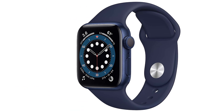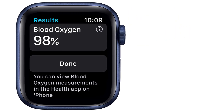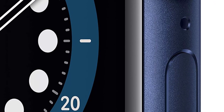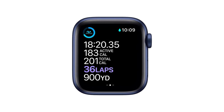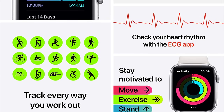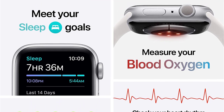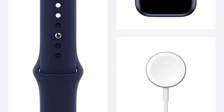You'll also really like the extra fitness-focused features included here, like the ability to measure your blood oxygen with a special sensor and app you can barely find anywhere else. Since this step tracker can measure your blood oxygen, it can also help you determine how far you should run at a high elevation and give you extra data when analyzing your overall health. You can measure your heart rhythm using the ECG app, and viewing all this data is easy since the always-on retina display is about 2.5 times brighter when you step outside — no need to worry about sun glare.